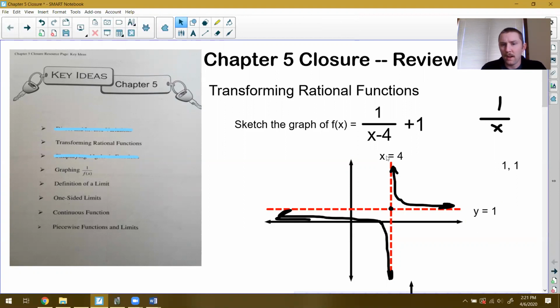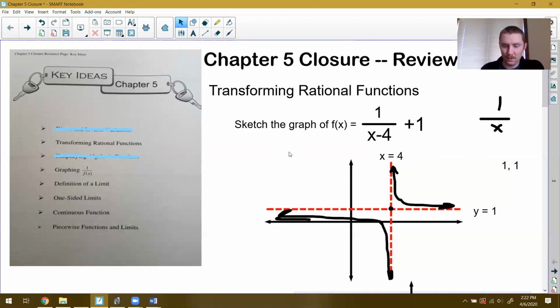So just remember that when your vertical asymptote is now at x equals 4, it's been shifted to the right by 4, which maybe is backwards for you guys. It's shifted to the right by 4. So that shows up as a minus 4 on the bottom of the fraction with the x. And then the y being 1 means that that's been shifted up. Okay, that's been shifted up by 1, so that's why we see the plus 1 at the end. So that's the deal with transforming rational functions. You might be asked to make a graph. You might be asked to write a function. And yeah, that's how those 2 things are related.